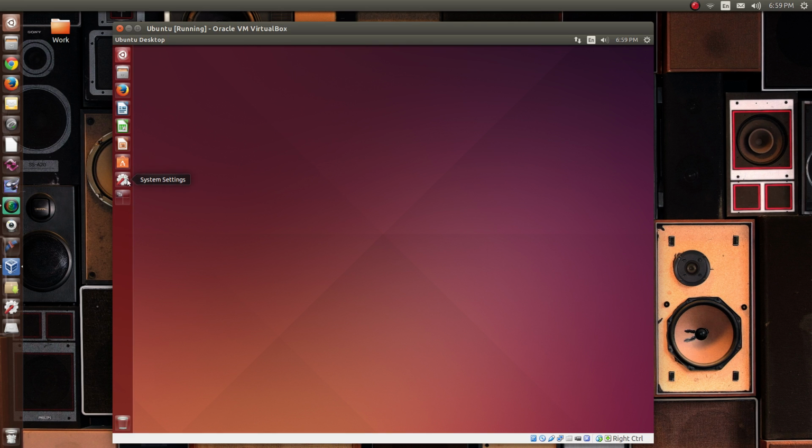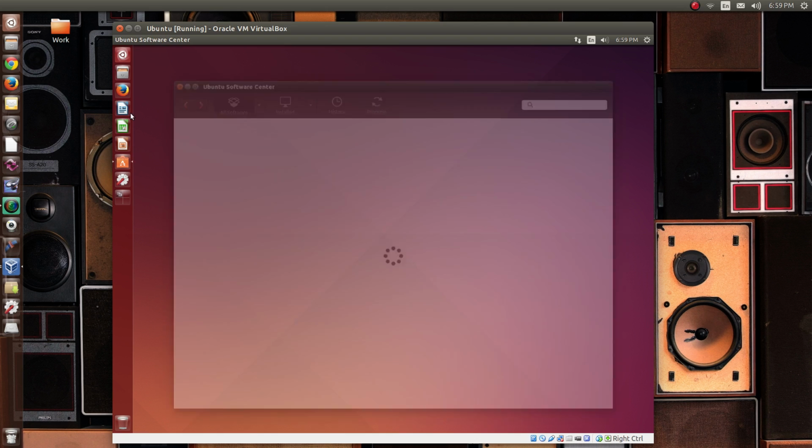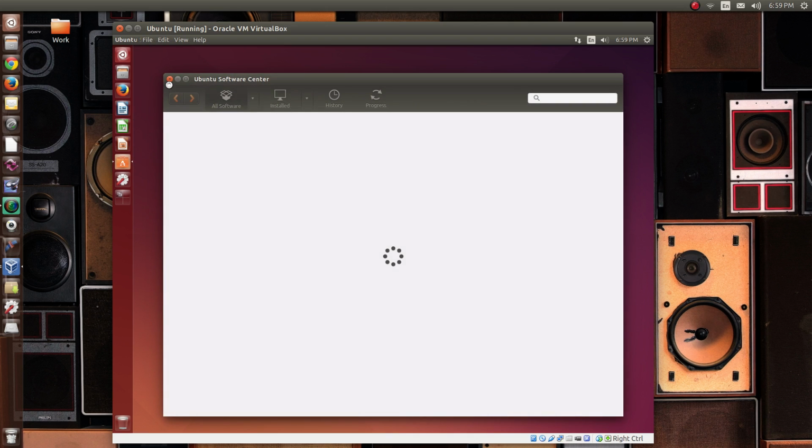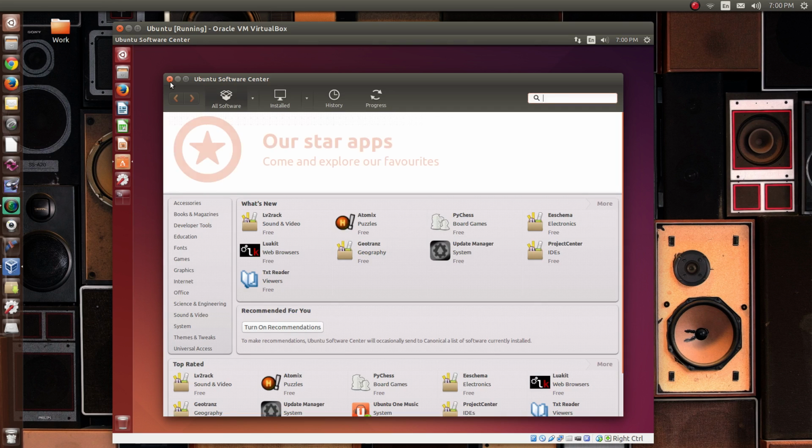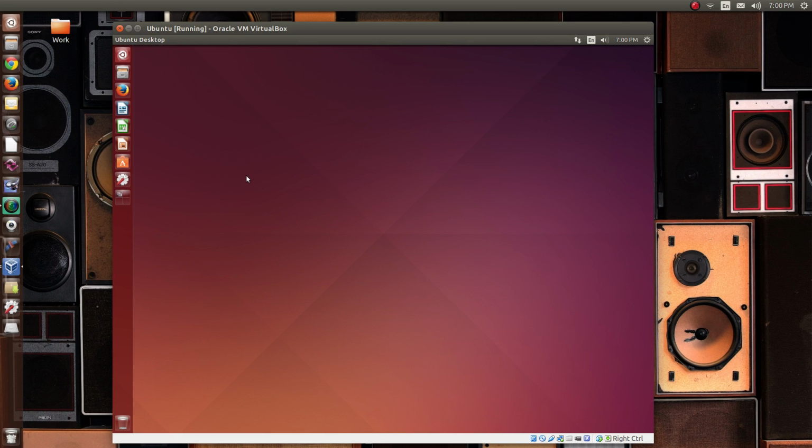Your settings are also available over here, so whether you leave those in the launcher is entirely up to you. And the Software Center allows you to browse software for your Ubuntu machine and install new software. We'll go ahead and let that load up so we can take a look at that, and make sure that your machine's up to date and that all of your repos are connected before you start installing software.